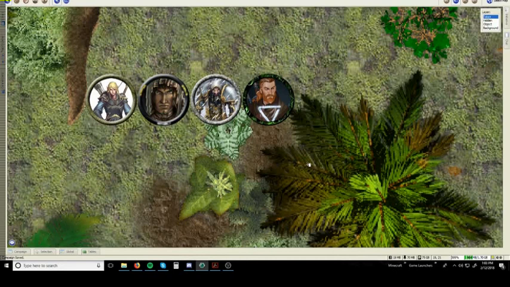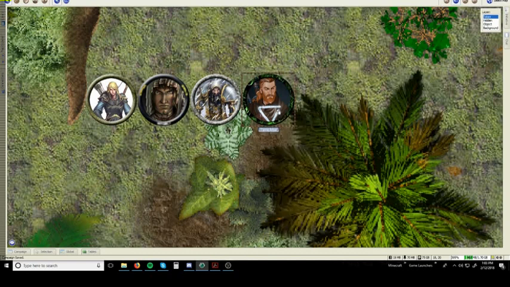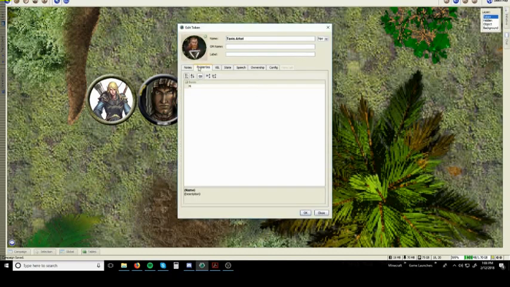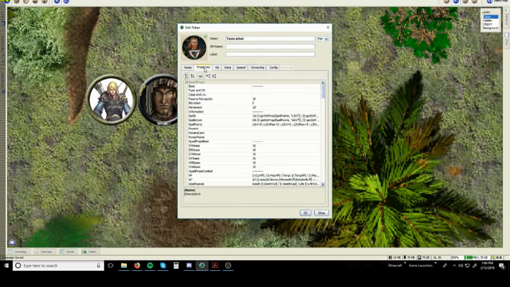We are going to begin by providing the stats for my character Tanis Arkel by going into his properties, which we can enter by either right-clicking and going to Edit, or by double-clicking, and then found here under the Properties tab. Currently, he just has the basic properties, which just says Hi. And to fix that, we go to Config, then under Properties, we hit Quad Props and go back to Properties. Now here we see all of this information.